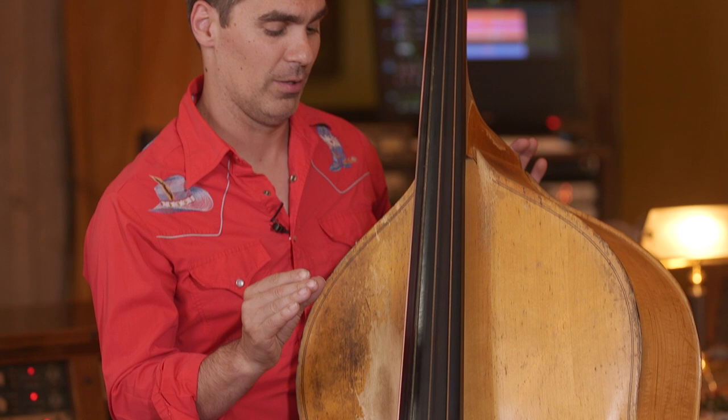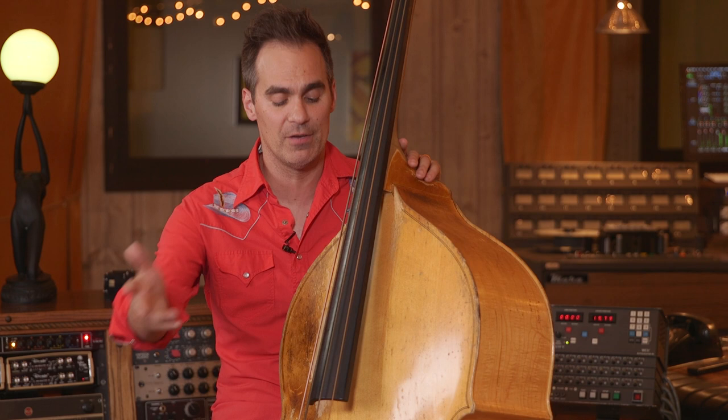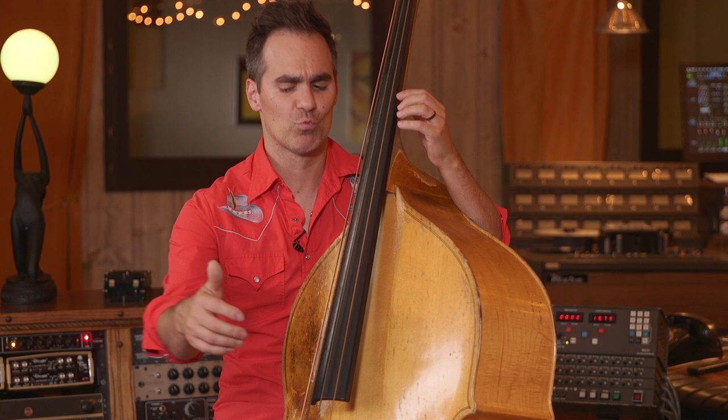The last question people would want to know in terms of setup — the string height. So that's a good question. I am not one of those guys that goes by measurement at all. I have an adjustable bridge and I can't even tell you the last time I adjusted it. For me, it's a matter of being able to get your fingers comfortably underneath the string but not having to work super hard at it. You're going to know: if those articulations aren't coming out and you're really struggling, it's too high. If you're slipping out, it's too low. I can't tell anybody what height to put it at because I don't even know for myself — it's definitely a personal preference. Comfort is really the ultimate key for me.